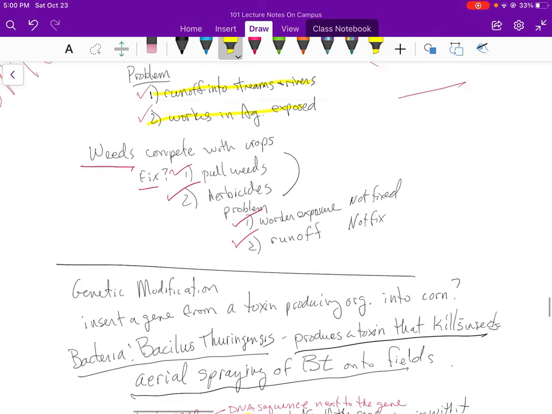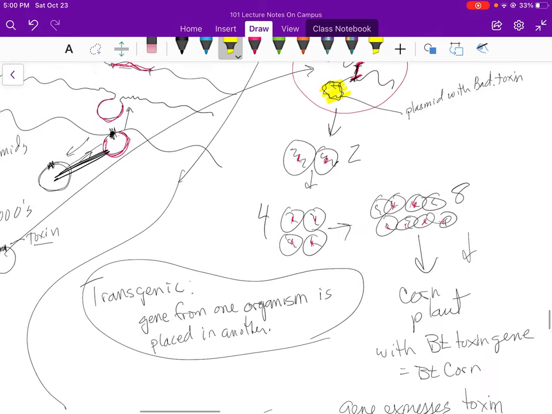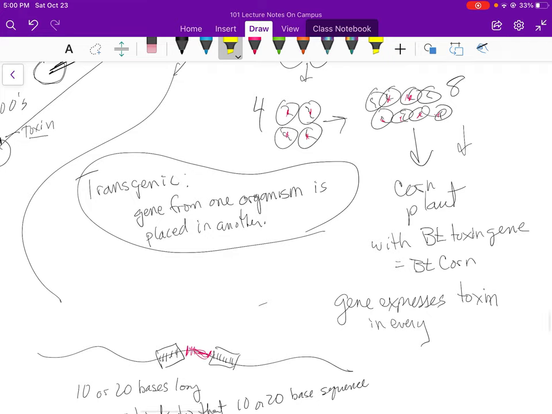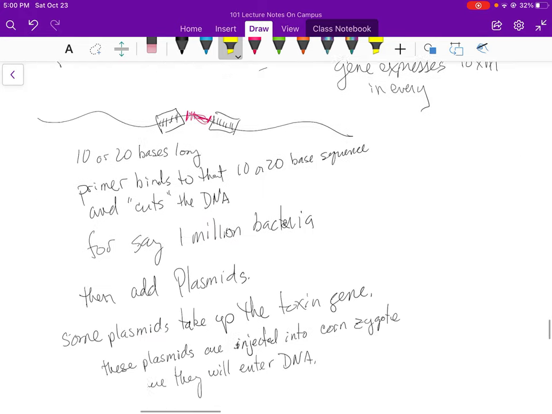Some people have asked in class, gosh, is this toxic to humans? And there's no evidence that it's toxic to humans. This gene seems really pretty safe. There's a potential it could cause an allergic response in some people, but none have been identified. As near as I can find in the literature, there just isn't a whole lot of bad stuff for humans in this particular gene. Let's try the next story here.